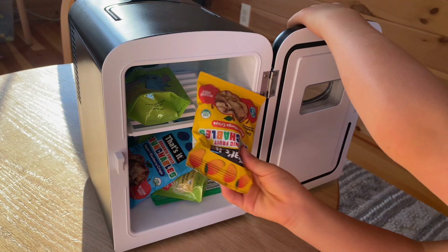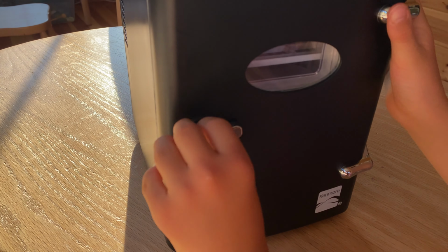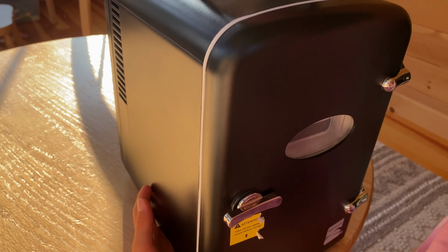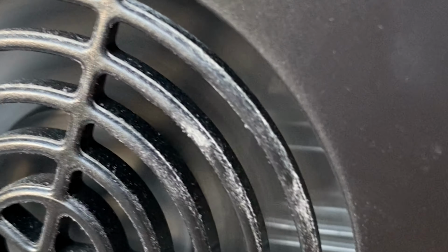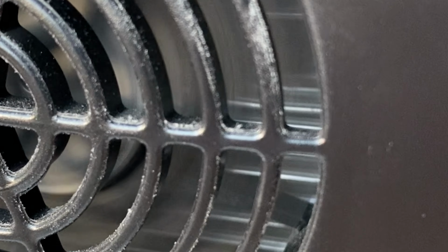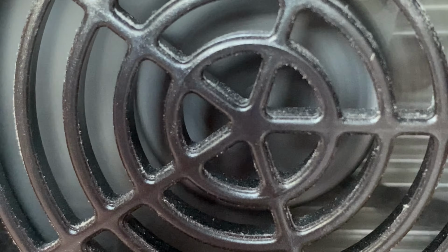And lastly, it does not have an internal battery. It only runs on power that is plugged in, so you have to use one of the 2 cords mentioned earlier in this video, either the standard house plug or the 12-volt car charger. I will say it is quiet. The fan that runs is almost whisper quiet. You can hear it at night, but it's kind of like a nice lull you to sleep kind of noise. It's not loud and obnoxious, in my opinion.